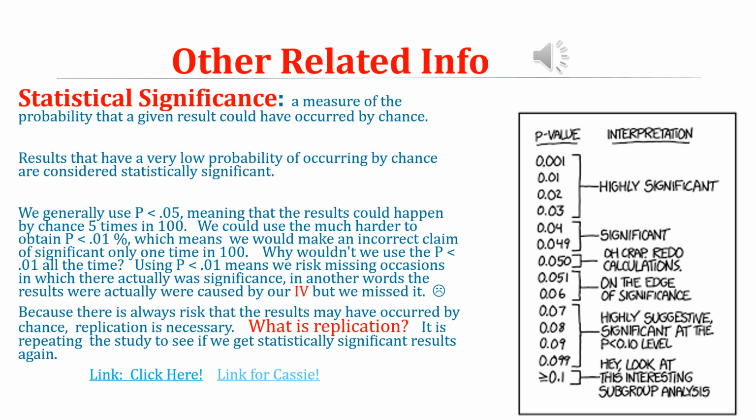Statistical significance and perhaps cognitive dissonance are the two most difficult concepts that we'll try to cover in class. You might have to read this slide several times. You might also have to look at how your textbook phrases it. And you can see I have two links also designed to help you learn the concept. So if you're finding it difficult, it's not you, it's the concept. And you'll definitely get more of it when you take experimental psych and statistics as well, if you go on to take these two courses.